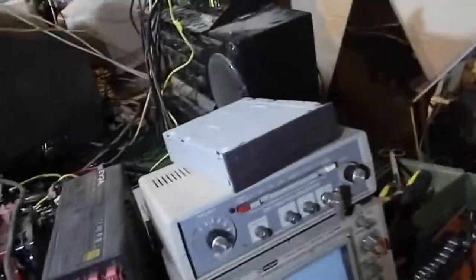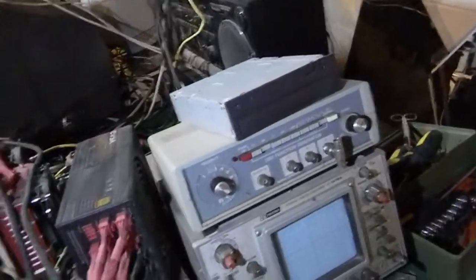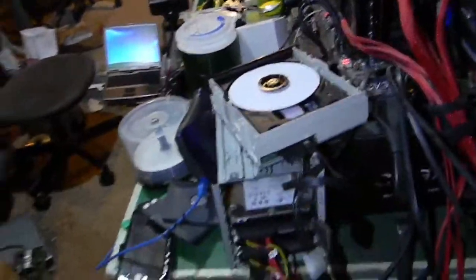Got my function generator, a DVD burner that I don't think works, a DVD burner that doesn't burn, and a whole bunch of other DVD burners that don't burn. I don't think any of my DVD burners actually burn. You know, they have to, got that.